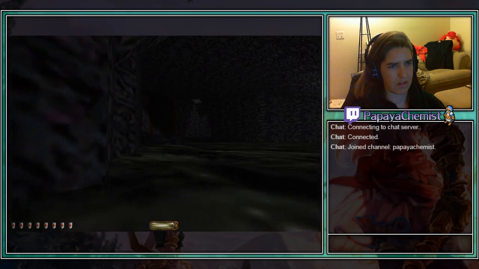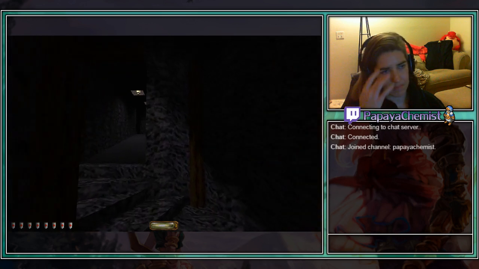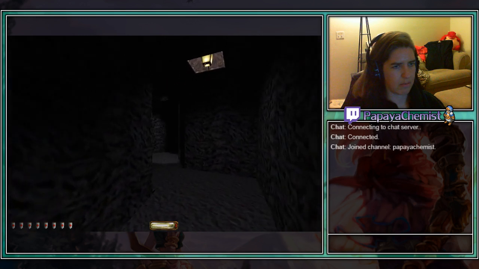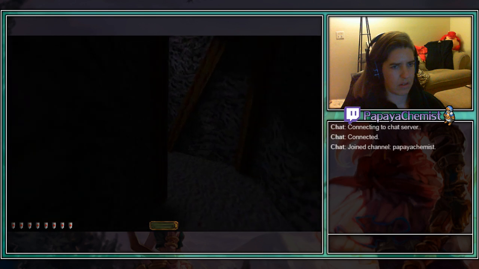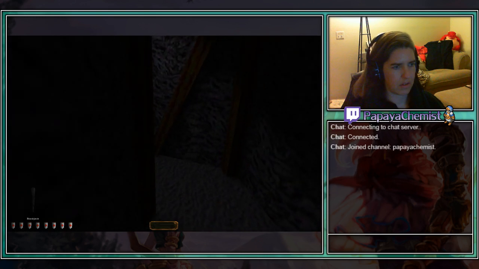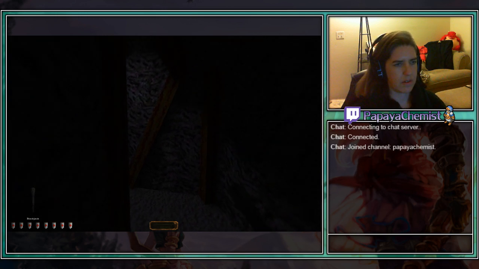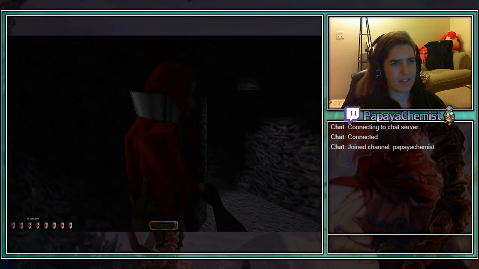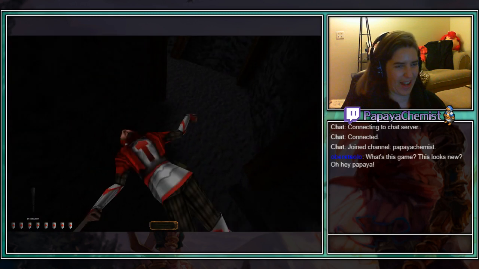Lean in the water. Okay. Might have waited too long. Clonk. There we go. Okay, so that was the trick. I just had to find a shadow dark enough to hide in.